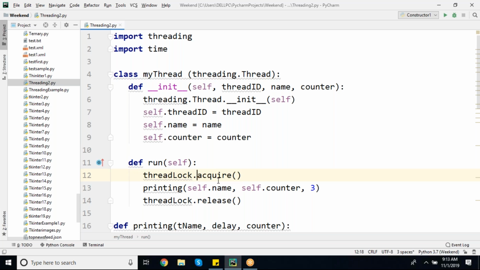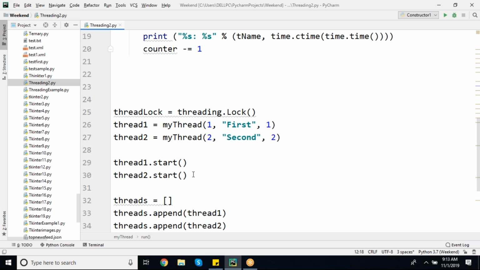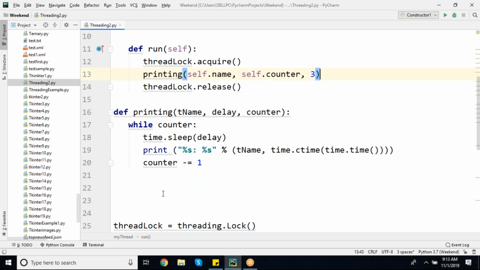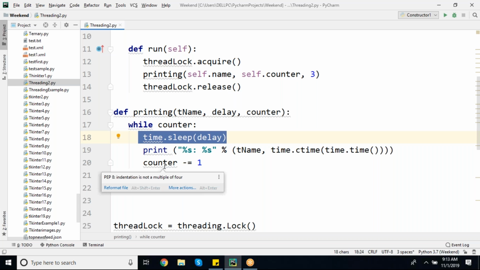First, I'm telling I'm a thread. I'm starting my operation. After starting my operation, I'm acquiring the lock. After acquiring the lock, I will perform my operation. See, I'm calling the printing function with thread name, delay, and counter. 3 times I will perform the operation. Even if this is sleeping, it is not giving the chance to the other thread. Got my point, right?